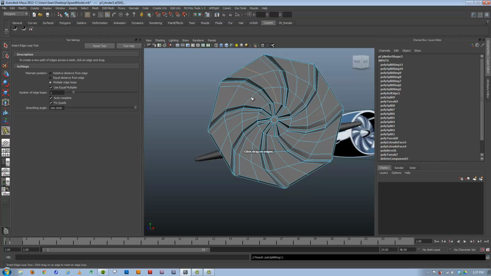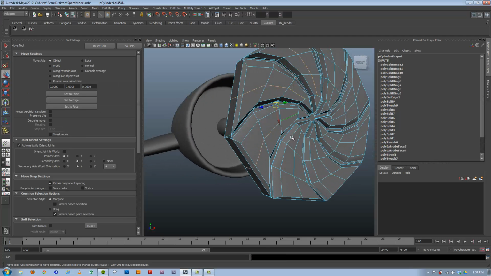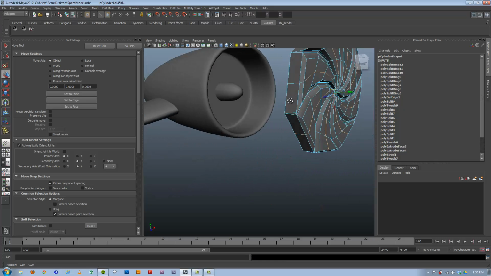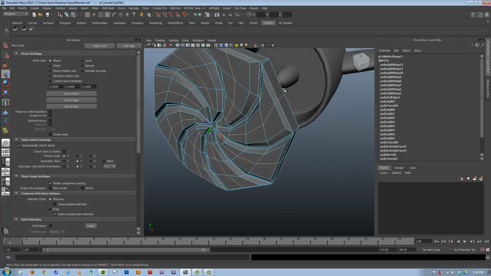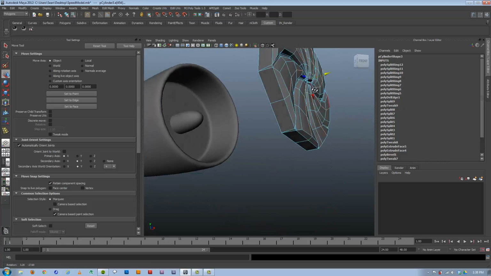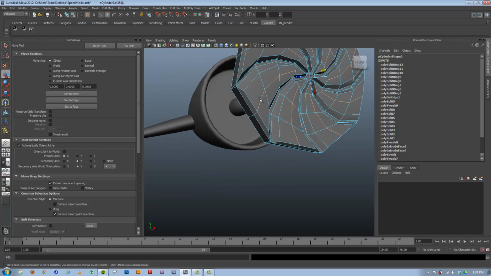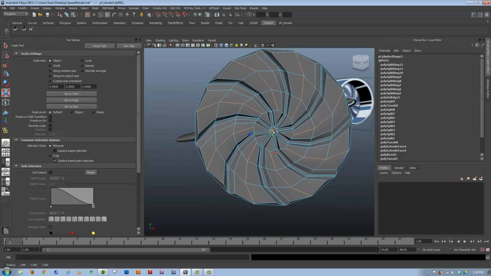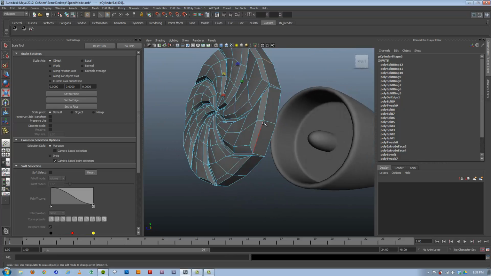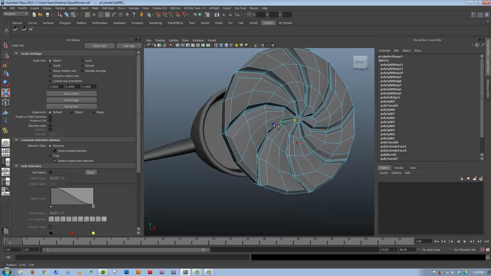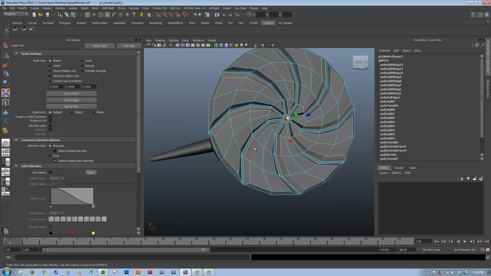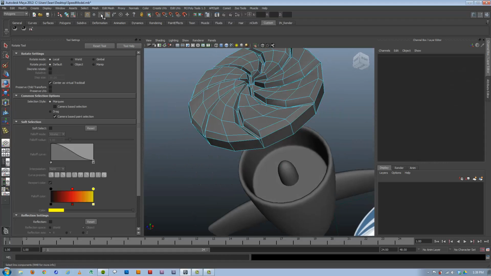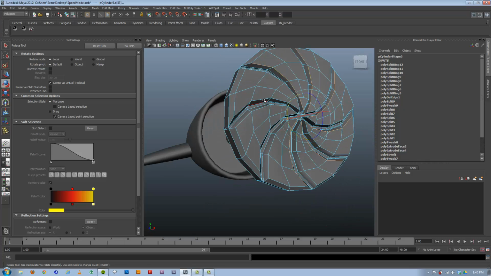So in this case here, I'm using my insert edge loop, but I changed the settings so it's splitting right down the center. And if you notice on the wings, I only built one wing. I didn't build 2. I built 1 and duplicated it over. So anyway, I could save time. As we're getting into this, we're definitely past the volume stage. We're getting into surface detail, and soon here we're getting into surface shape and size as I change these vents, and then we'll get into some detail stuff as I carve in a couple more edges here.